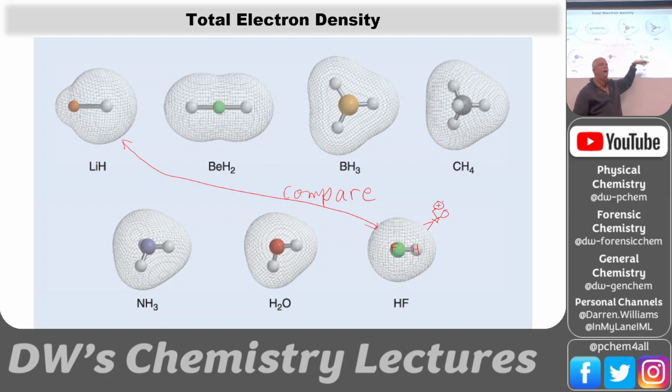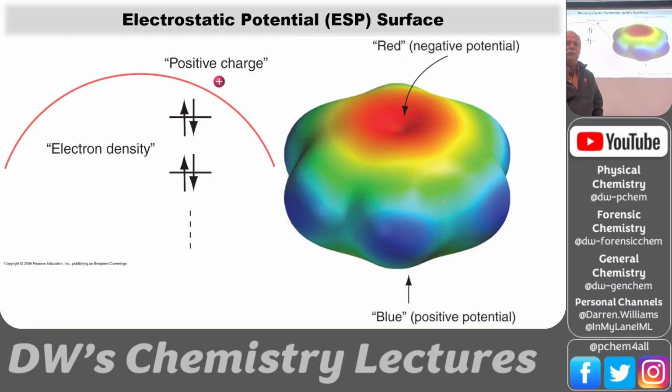So if we map out the electrostatic potential by walking that positive charge around, then we can get this electrostatic potential map. So this is benzene, and if we walked around that electron density surface, out here by the hydrogens, we would see that it's positive. Up above the delocalized electron ring, we see that it's negative.